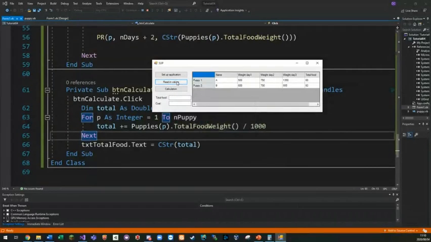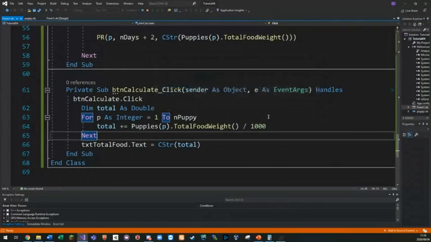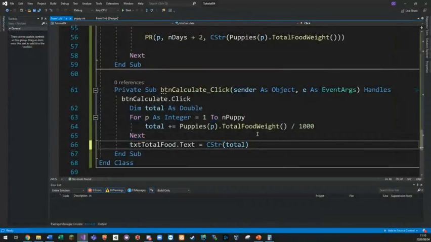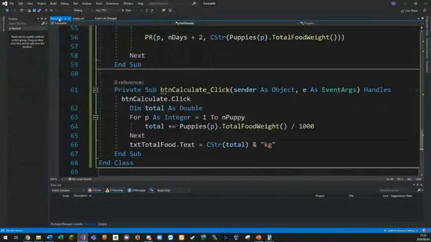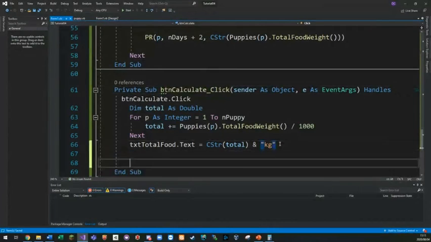Calculate, and that is 0.12 kilos. So you'd actually just add grams. I don't know why that keeps coming up. Save all. Now we need to work out how much food we have to buy.